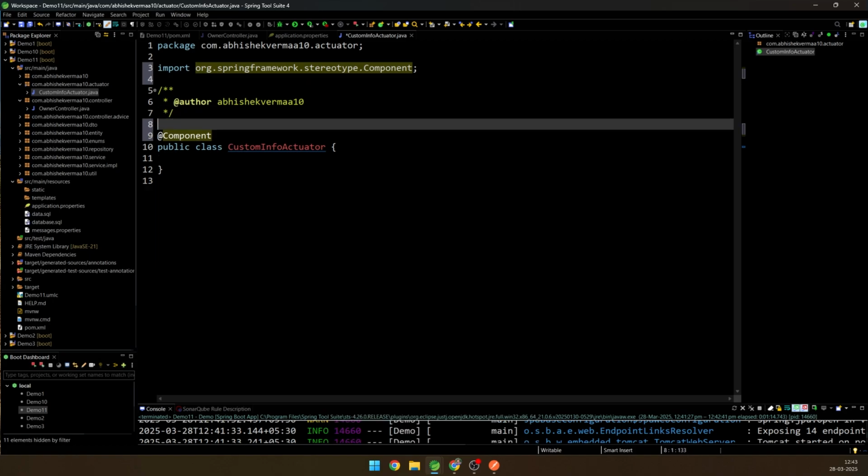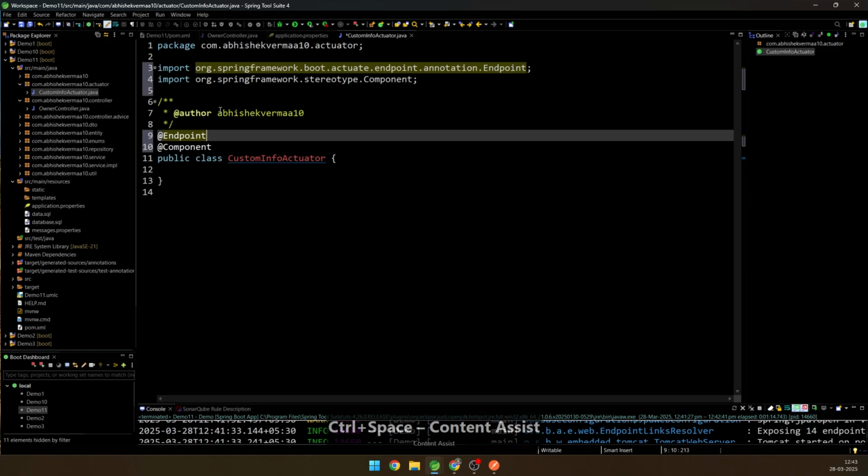Now this time I want to make it an actuator. Whenever you want to make it an actuator, you need to make usage of the @Endpoint annotation. Yeah, this is the annotation, and you will get this annotation only by adding that particular dependency. Now within this, you can provide what is going to be the URL for that actuator.